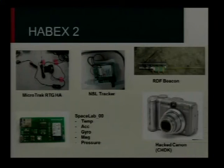The NSL tracker built by M and Charlie back there was the cell phone based radio that we had on HABEX2, and that worked great. And we had an RDF beacon, which that's the picture of.